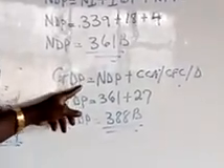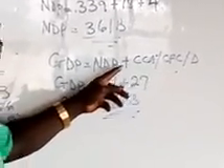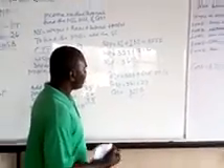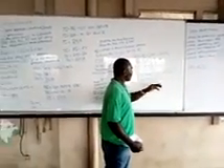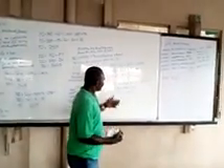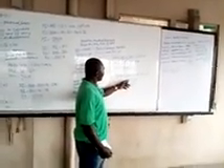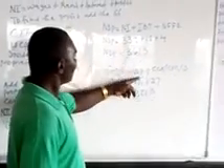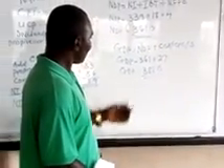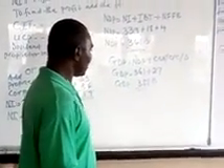Coming down, we find the GDP. GDP should be equal to NDP, the net domestic product, plus depreciation. You can use any of them, any letter, they stand for one thing: CCA, CFC, and D. We consider them as depreciation. GDP should be equal to 361 from this value, plus the value of our depreciation, 27. When we sum them up, we come to 388.